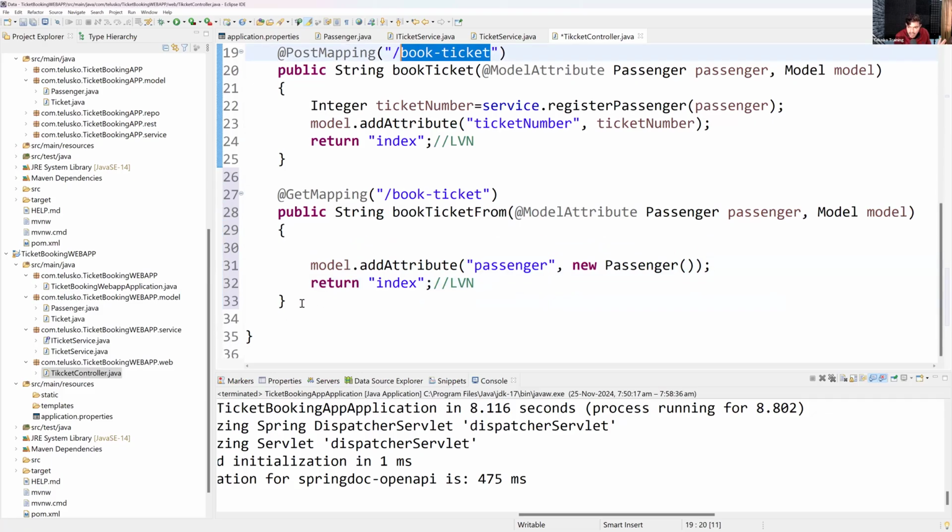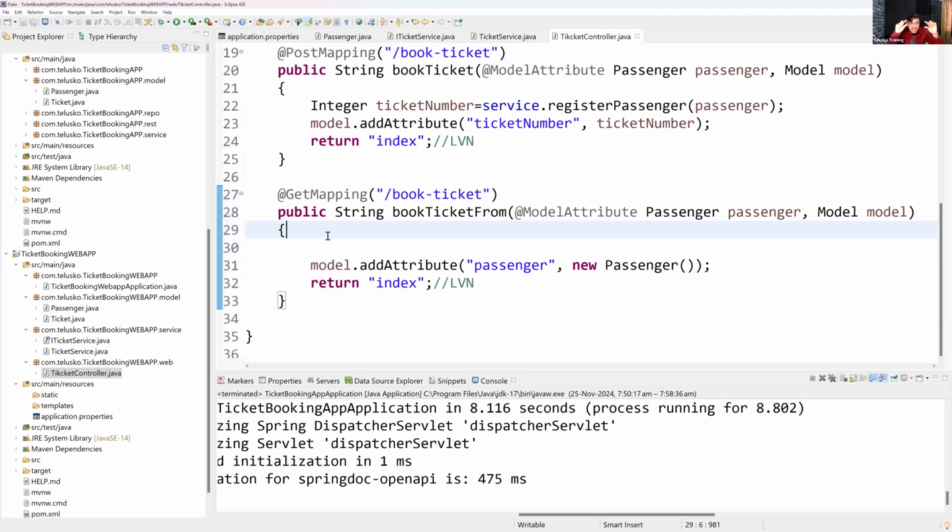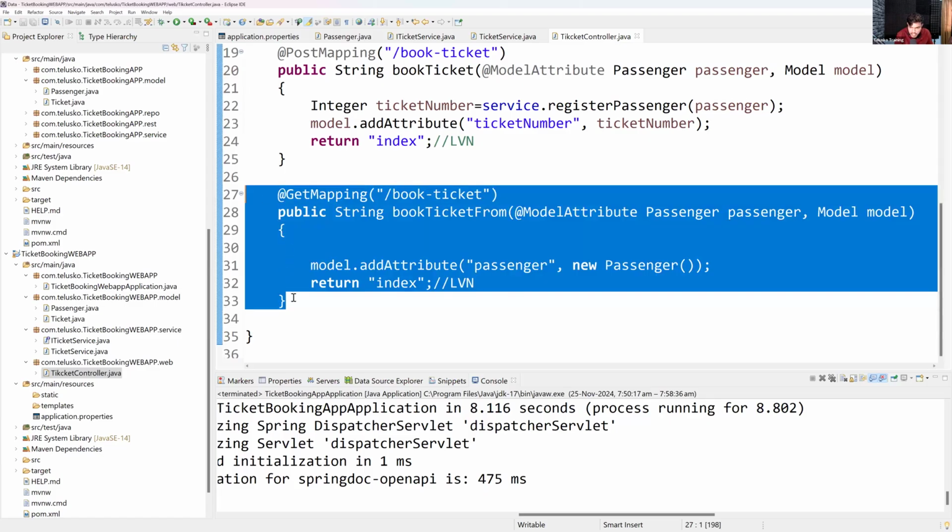Okay. Now, after that, they should be getting one box where after registering, they should be generating one more box where they can enter the ticket number. If they enter the ticket number, then they should get the ticket. To generate that ticket form, that means after successfully registering the passenger information, I have to get the box wherein I can enter the ticket number. If someone clicks it, then they should get the ticket details. So I have to generate one more page.